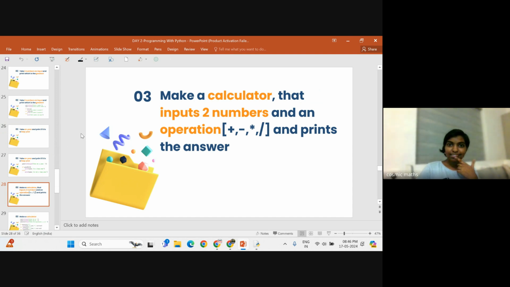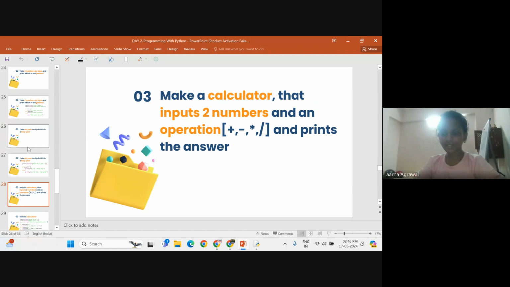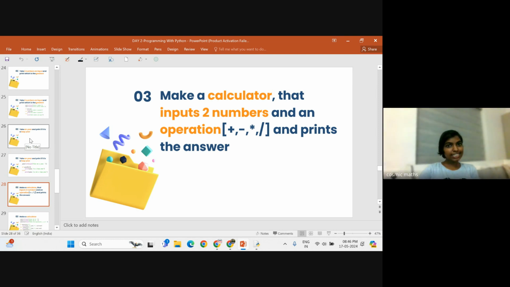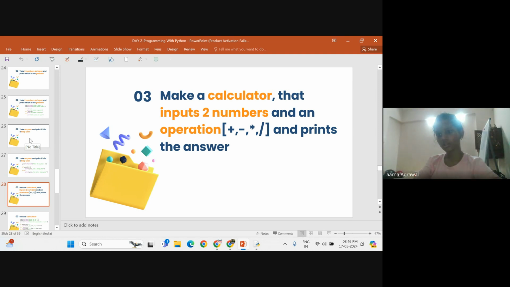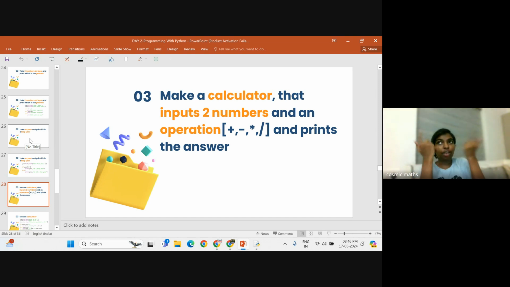Ma'am, by last two digits, I mean, for example, this year is 2024. So the last two digits is 24. It is divisible by 4. But when we're asking the user to input a year, they'll be entering it as 2024, right? So when we're doing it, it is easier for us to think, okay, instead of dividing 2024, it's easier to divide 24, right?